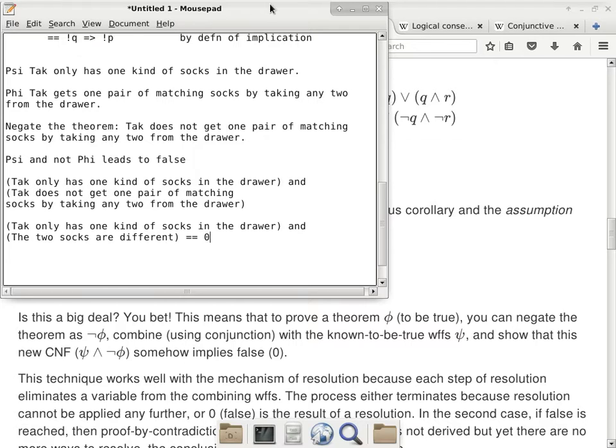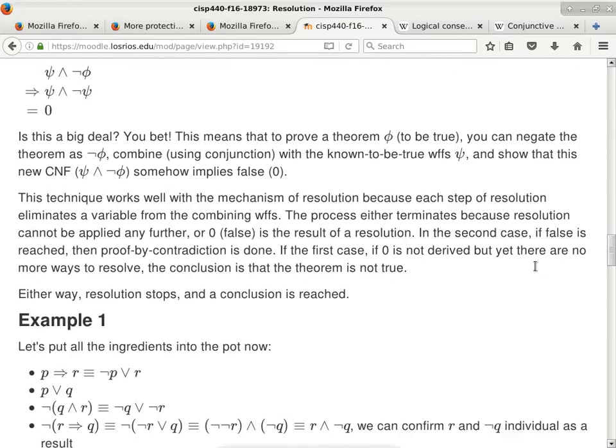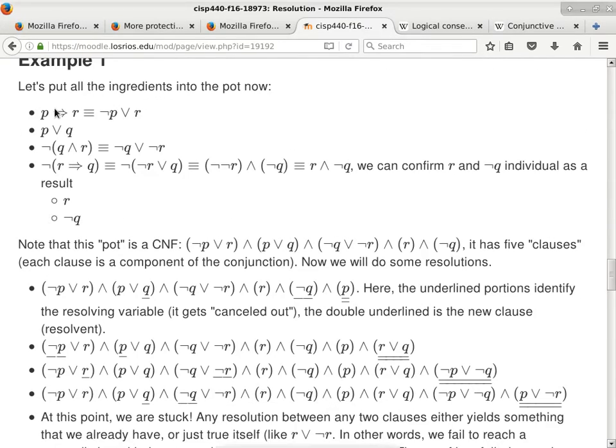I'll give you a quick preview of what we'll be talking about. So we get back to the stuff that we talked about earlier. The first thing we do is we convert everything into CNF. CNF, CNF, and CNF, okay? And then we negate the theorem that we try to prove, which is this one here, but by negating it and converting it into its own CNF, now we have 4 components in the large CNF.